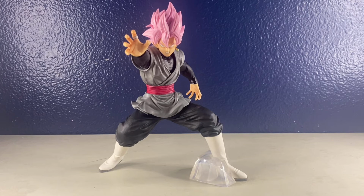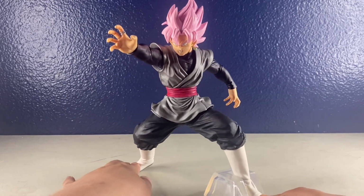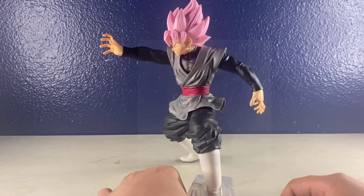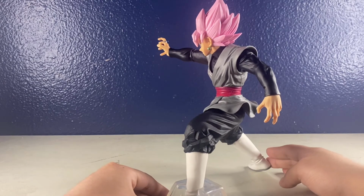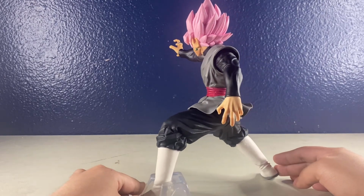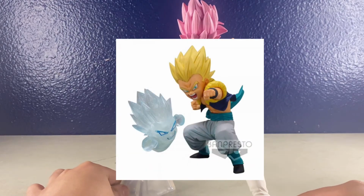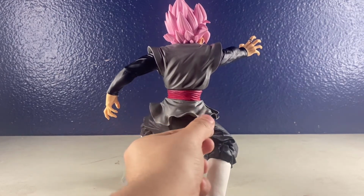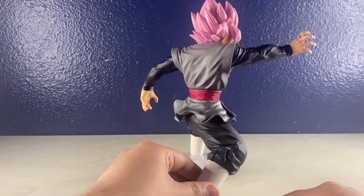There's also Gogeta that came out with this. Yeah, enough of that. Let me give you guys a quick 360. This one came out really good. The next Black Goku I'm actually excited for is the GX Materia. I'm pretty sure that's how you say it. I previously unboxed a Goku for you guys, GX Materia Goku doing the Kamehameha, which is pretty sick. And then I want to get that Gotenks as well with the ghost. It's pretty cool too. But yeah, with this Black Goku, you guys see his gi going up, like it's the midst of a battle. It's pretty cool to see all those details.